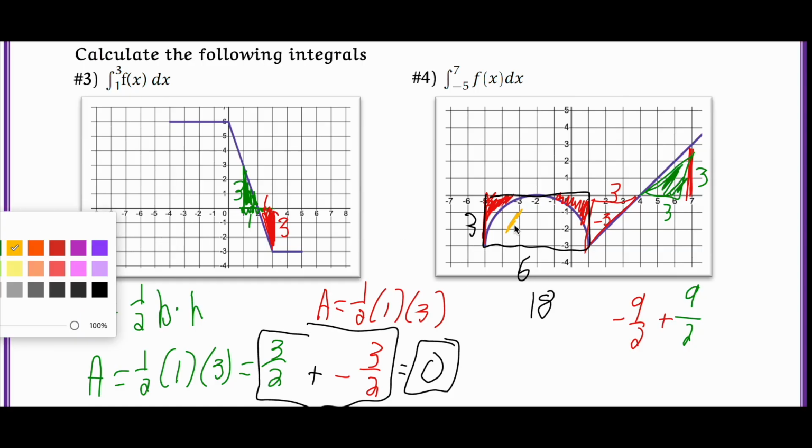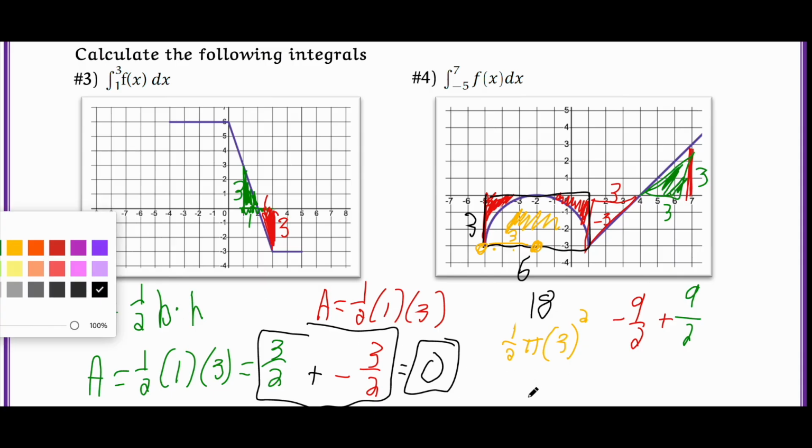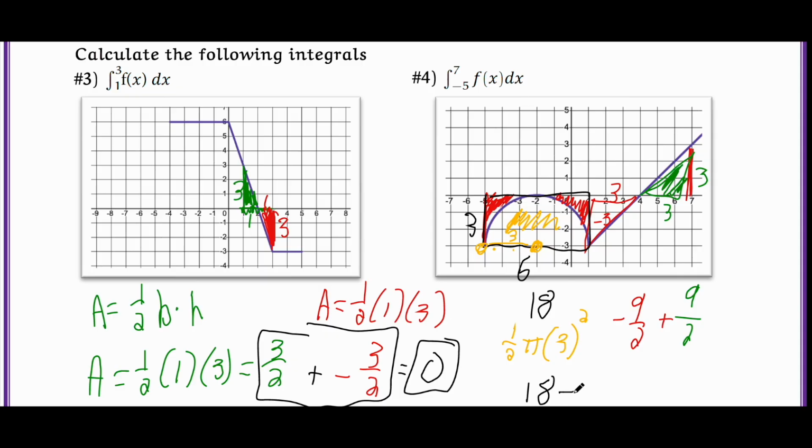Then we chop out the area of the circle, where from the center to the edge it has a radius of 3. It's pi r squared, but because it's half a circle, it's 1/2 times pi r squared. This comes out to 9/2 pi. So our final answer is going to be 18 minus that half circle, minus 9 pi over 2. The triangles cancel out, so we don't have to worry about those. But this is going to be the total area.